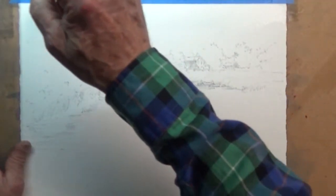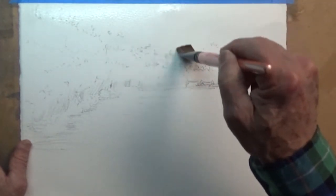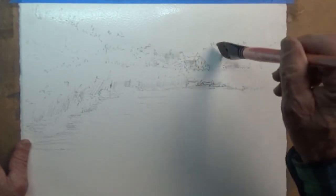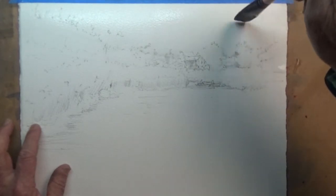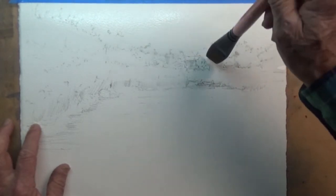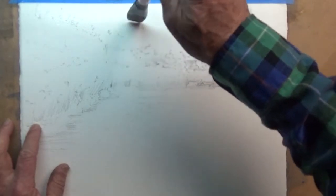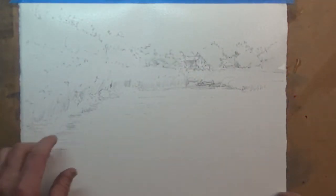We're going to sort of come down here. I'm going to wet this as I go. I'm not going to wet the whole paper. I'm just going to wet this as I go. Okay, so we're going to come down to the sky, and I'm going to make the sky come right into the tree area over here too as well. So we're going to wet this all. Got a home in here. Got a home right here. Building. And this is all trees and marsh grass as it comes down here.